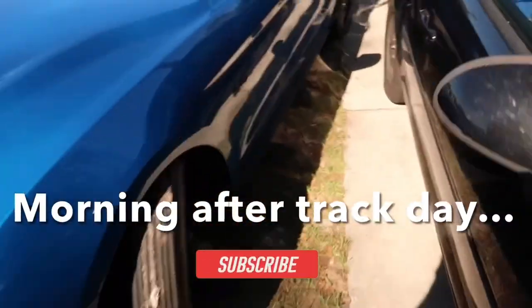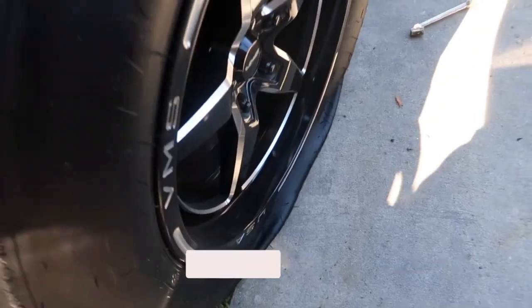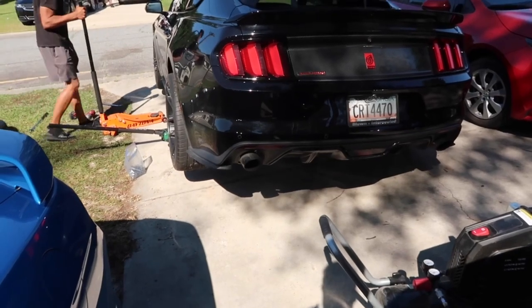Next morning, starting out with a bang. Jay's $500 tire. She's a little low. So now we're gonna fix up my car's exhaust. The hanger's hitting the sway bar, and then I need to get out of here.